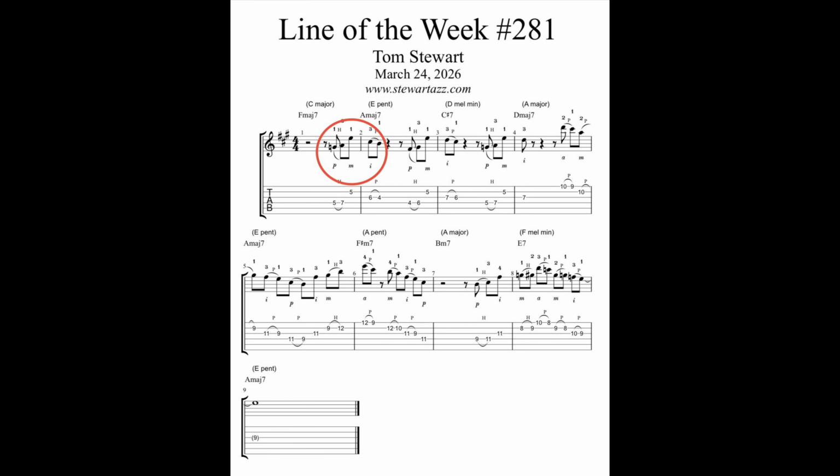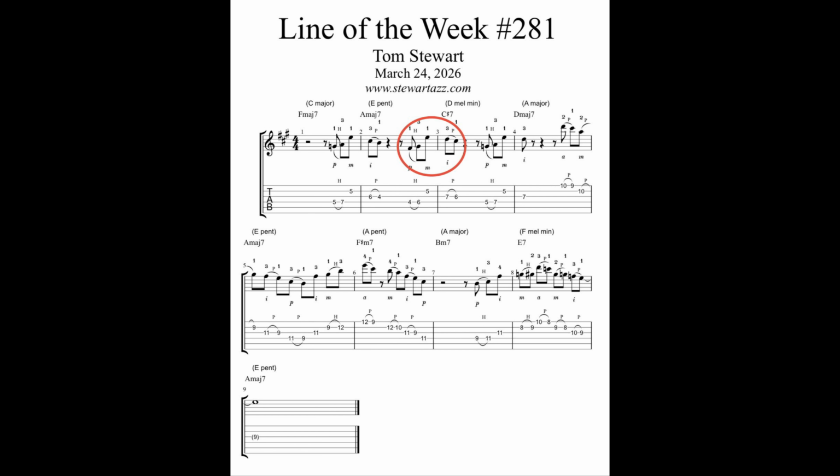Let's look specifically at the line of the week. In measure 1, moving into measure 2, circled in red, there's the original motif, meaning the melodic rhythm with notes that fit the harmony. In measures 2 and 3, there is a melodic variation of the original motif. The rhythm is similar to the original motif, but the notes are changed to fit the chord.